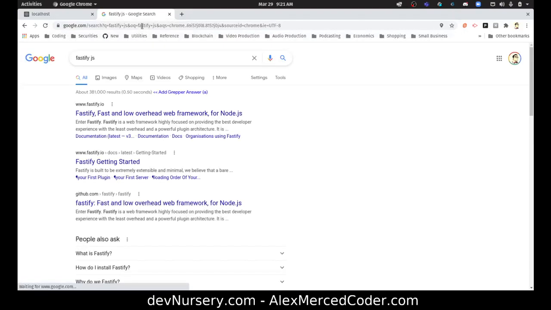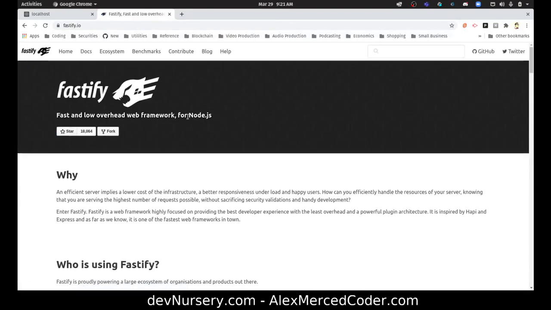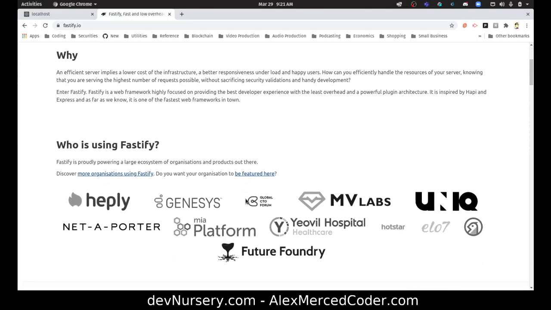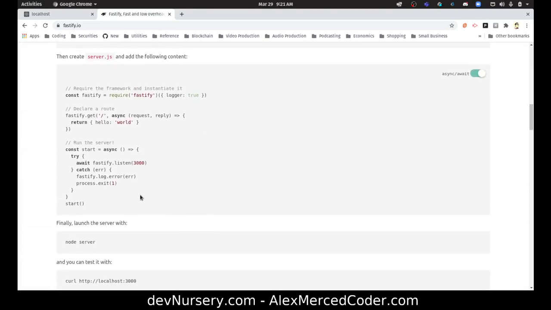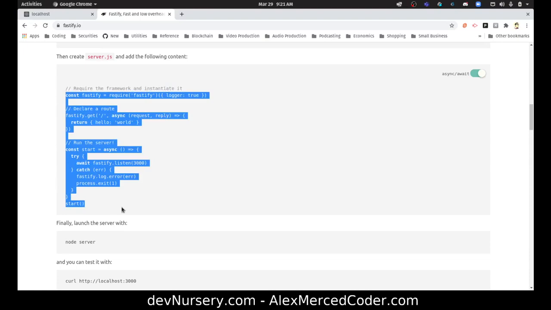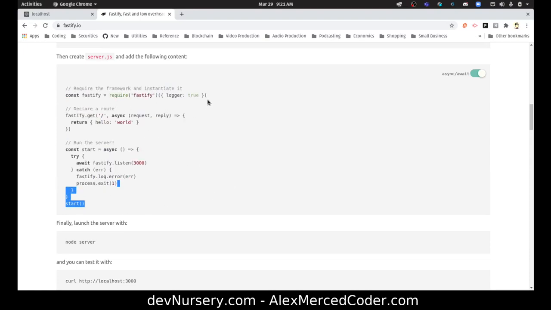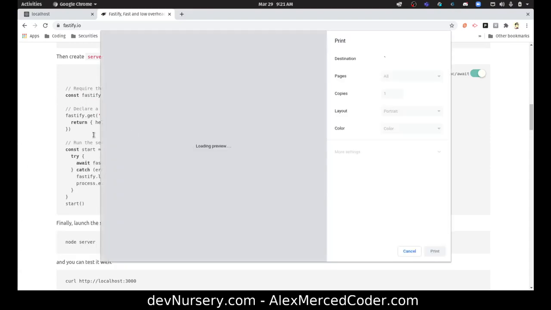Fastify JS. I think Fastify has a slightly different one. Let's go back. Again, it's also a minimalist, very simple framework. We already installed Fastify. Here I will copy the example, let me just read this over real quick. I'll make this a little bit more straightforward. You'll see it ends up being the same thing. Here they're doing the whole require Fastify and then invoking the function all in one line. I will break it up into multiple lines so it's a little bit easier to read.